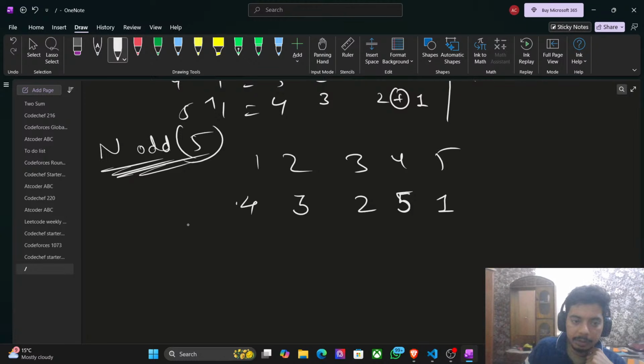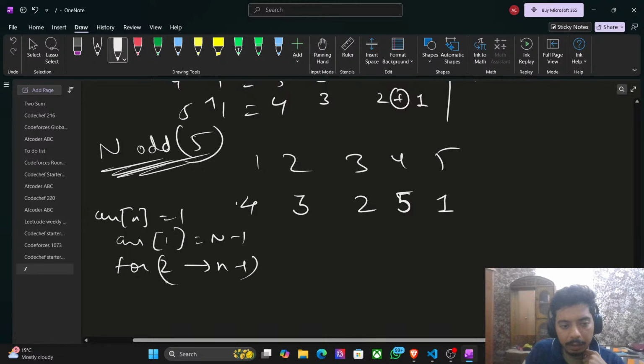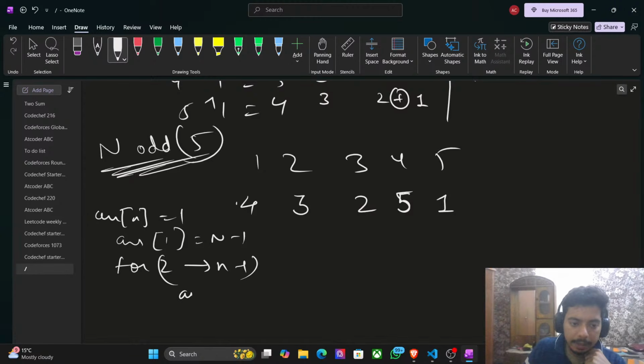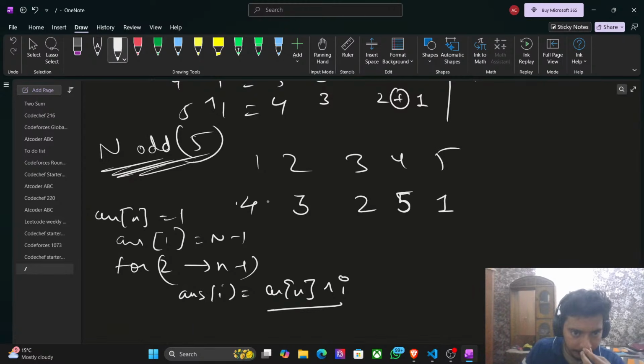So to generalize it, if n is odd, you can place a1 as n minus 1, then do the same operation from 2 to n minus 1 after placing an as 1. Then you can do your XOR of i with i. So this will give you the correct output, as you can see.